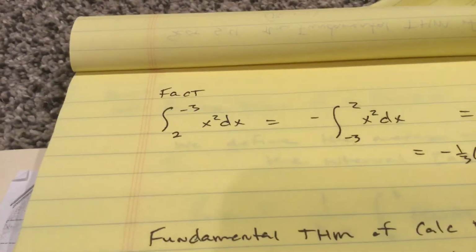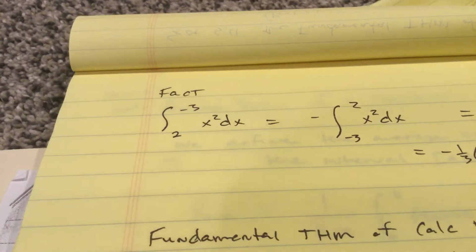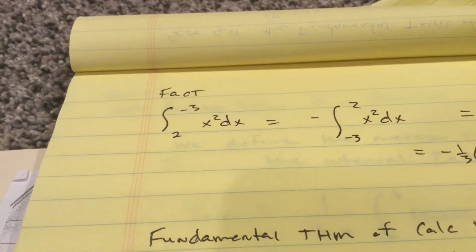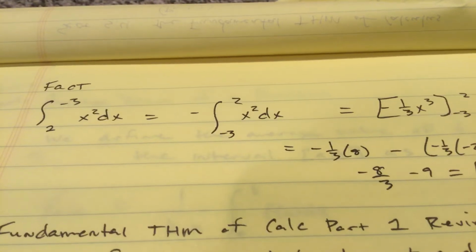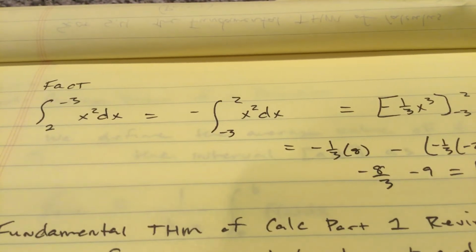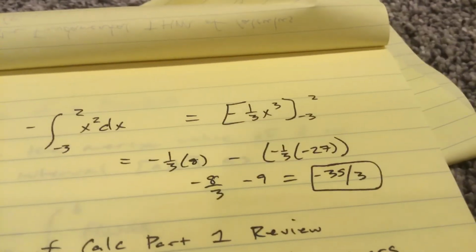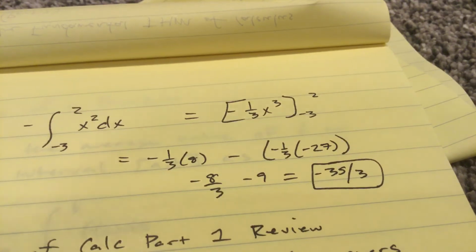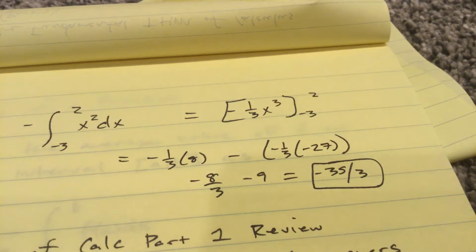All right. Anyway, here's just another fact. If you need to switch the bounds, remember it's always lower bound to upper bound. That's written out of order. If you need to switch the bounds, just write it like that. Switch them, but then it's the opposite of that integral. You would evaluate that. Anyway, that would be your answer. Make sure you have that down.